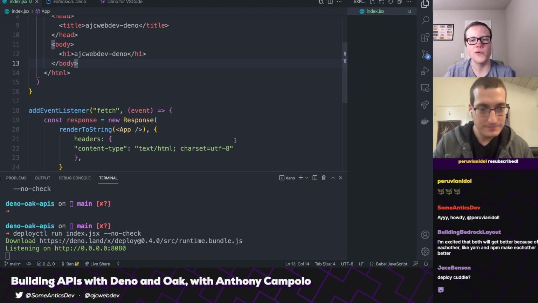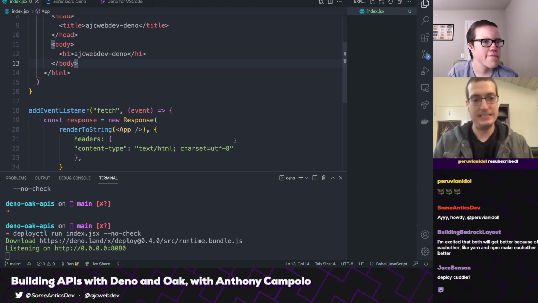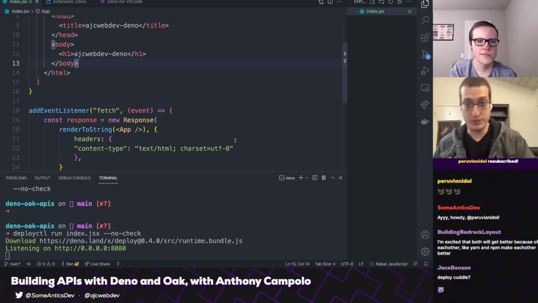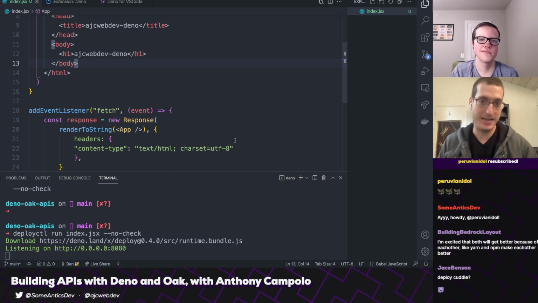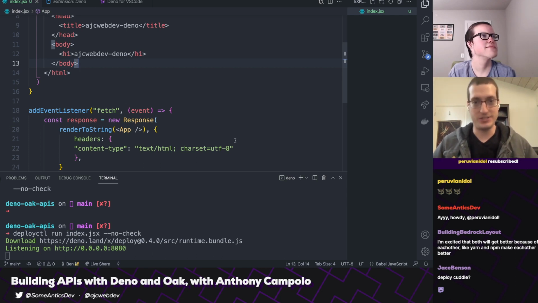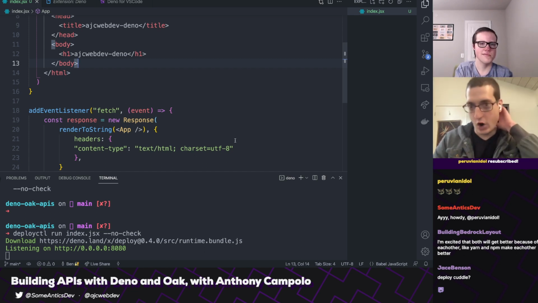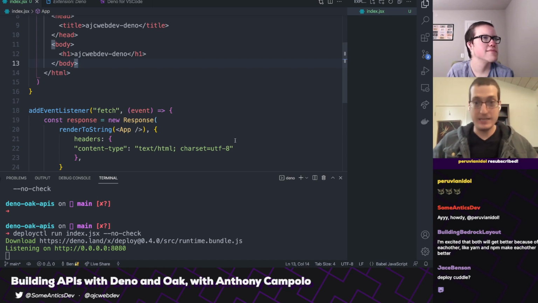Wow. Okay. Very cool. Like Travis said, he's excited that they'll get better because of each other, and I think that this is absolutely true. I think that the fact that Deno existed and was like, we're ESM, full stop, only ESM, put pressure on the Node community to figure ESM out faster than they may have had to otherwise. So I definitely agree that having other things in the space working on similar stuff pushes us all to continue to get better, and you can't just rest on your laurels. So I think that's pretty cool, and it's great that there are people out there who want to continue to make the web better.